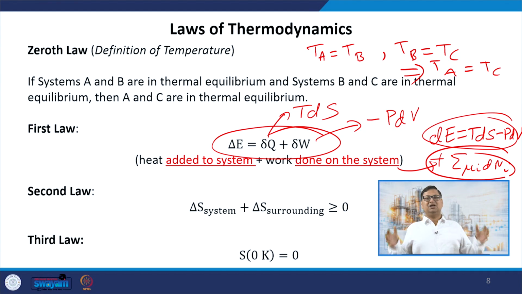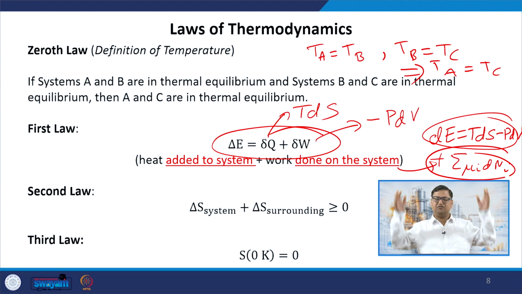For example, ice has a lower entropy than liquid water, but I can always freeze liquid water and make it ice. That is very much possible. I can do that for a system, but whenever I do that, if I look at the entropy change of the system and the surroundings, in this case the atmosphere or the refrigerator, the total entropy change must be either higher than 0 or equal to 0. When it is equal to 0, we have a reversible process, otherwise we have an irreversible process, but in no circumstance can the entropy change of the universe, system plus surroundings, be negative.